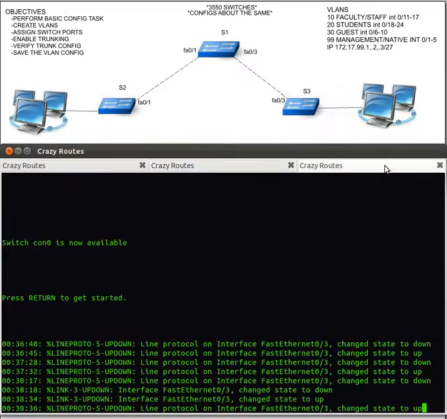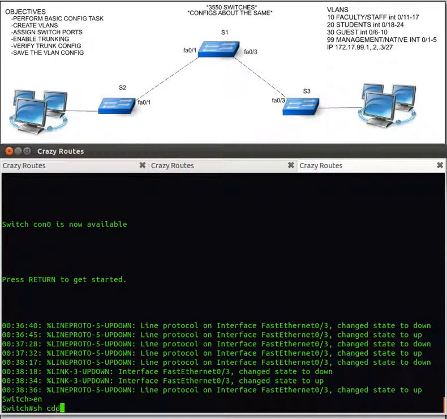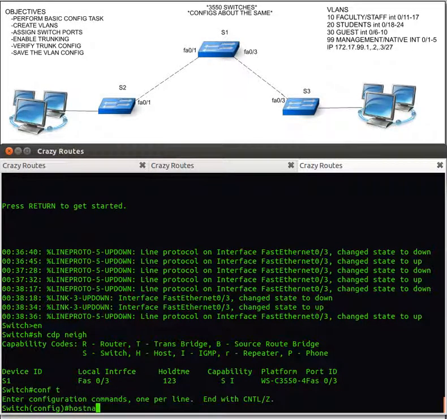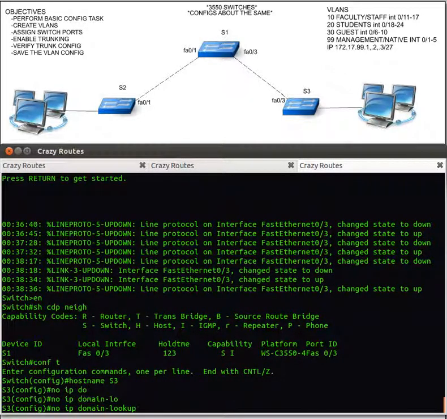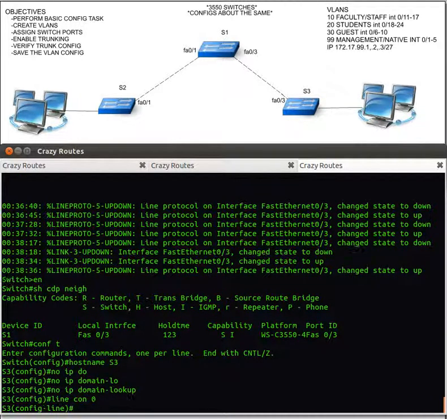Okay, let's go to switch 3 and try to do this quicker. Yes, we know it more than likely is, but let's just make sure. Yes, this is going to be switch 3. Line con 0.